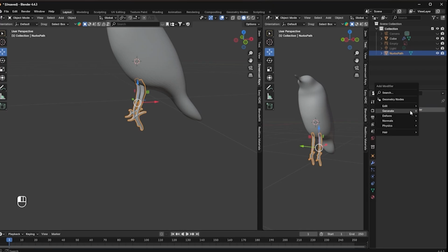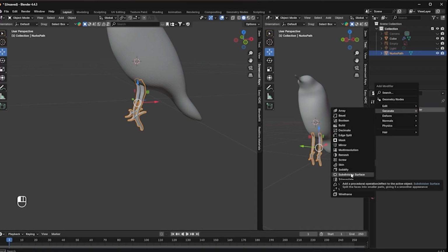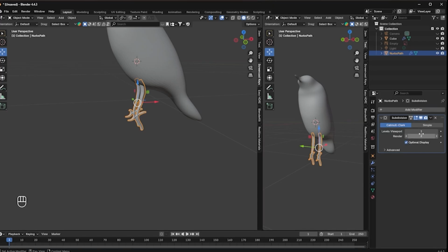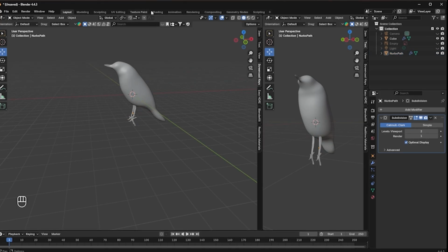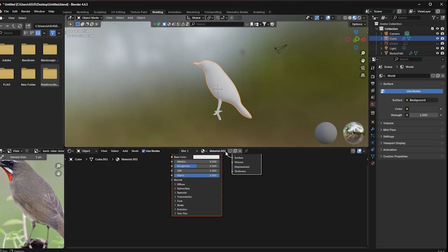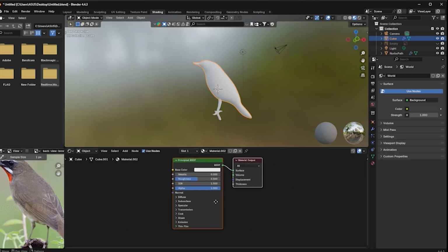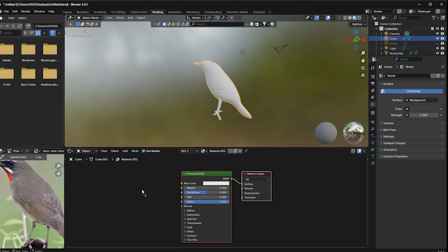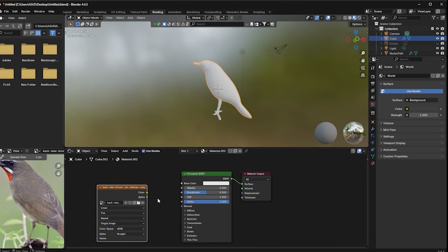Then I am able to add a little bit of subdivision surface. Now we are going to the shading workspace. Well, I will select the shading cube, or I will just click on new. I am going to drag my texture and bring it into my shading workspace, and I select the RGB color.